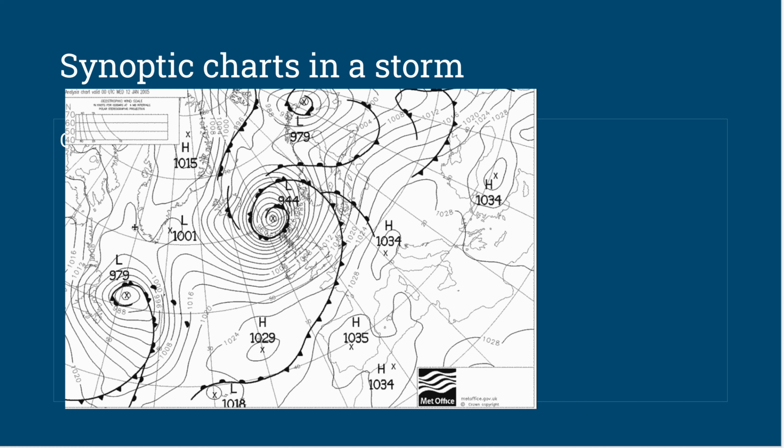So this is what a synoptic chart might look like in a typical storm event that might lead to flooding. You can see here that we have very close together isobars. The closer together the isobars are, the quicker the change in pressure from one area to another, and the higher the wind speed. Winds blow from areas of high pressure to low. So winds, as indicated by this synoptic chart, will be blowing towards the centre of the low from areas of high to low pressure. And because the Earth is spinning at the same time, winds will be deflected around in this sort of direction. But you may remember this from GCSE geography.